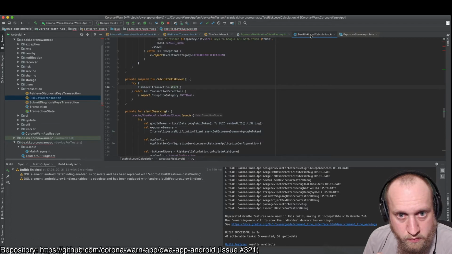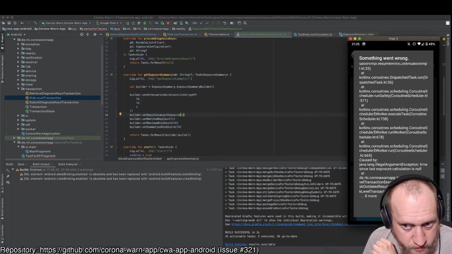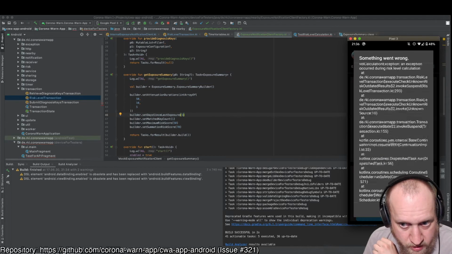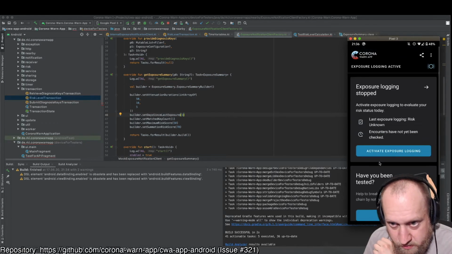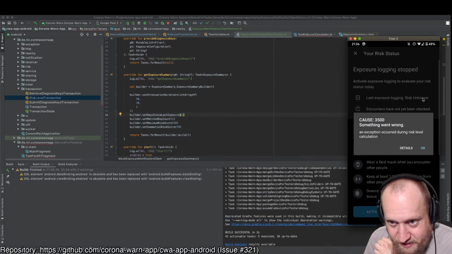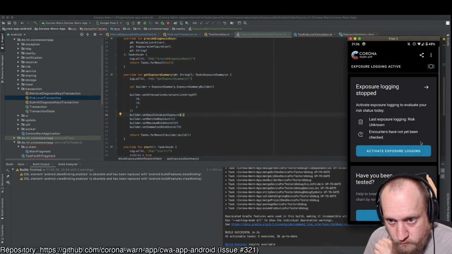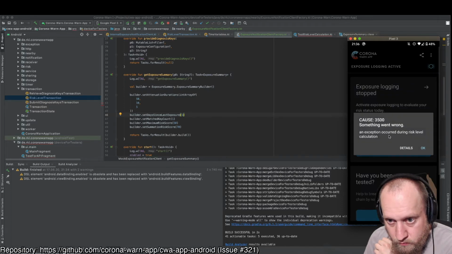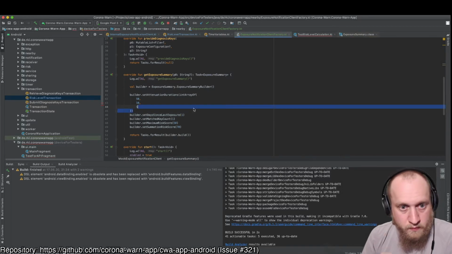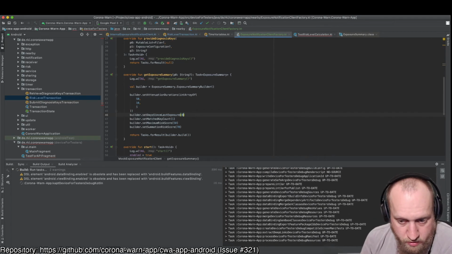Okay, let's go back to our day since last exposure is 0, which may conflict with tracing being enabled for 0 days. Yeah. Let's see if we say 0 here. Let's change anything.